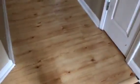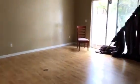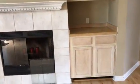This is the flooring. It's just concrete. We just painted it. So I would probably just tile this foyer area and then carpet the rest. This flooring right here I would keep, buff it out a little bit, clean it a little bit, it's laminate. This is the living room area, just needs a little paint, fix up the fireplace a little bit. Clean up the cabinets, stage it pretty nice.